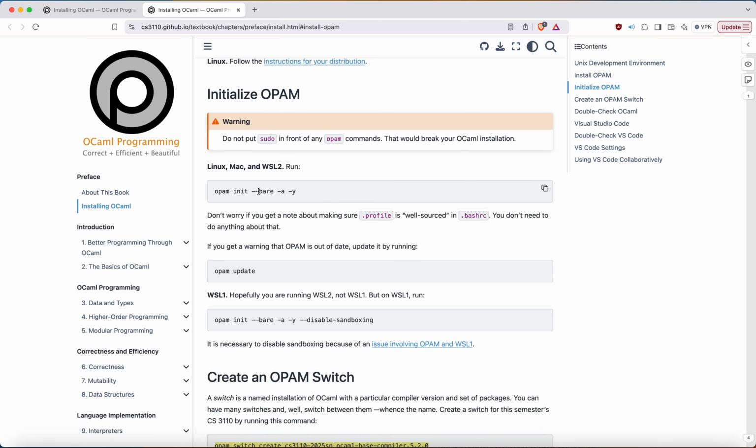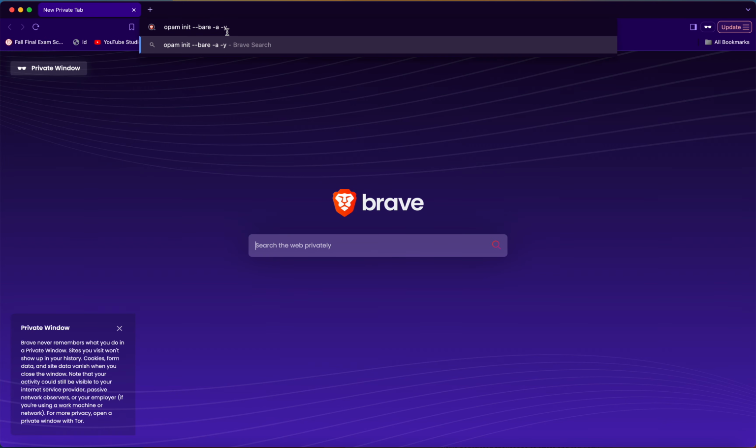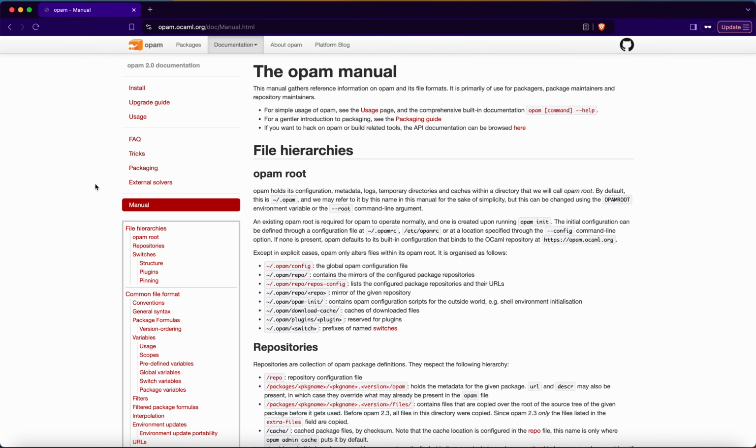Okay, so not sure what this is doing. It'd be nice if I could figure it out. Let me open an incognito window. So I'm wondering what this is trying to do.